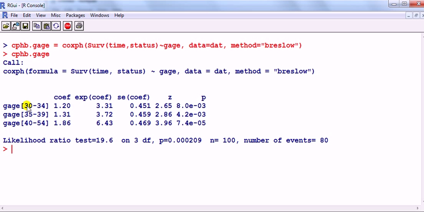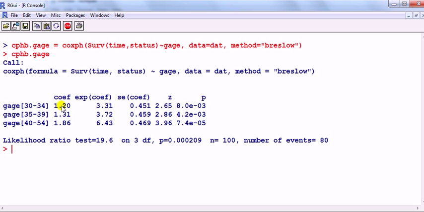Notice what I've asked it to do: the survival object on the group age, I'll call it GH, and we know it's 4 groups, but it's taken out 1. It didn't ask whether you want to take out 1, it had to. There's a specific reason for that, but we don't need to go into it here.